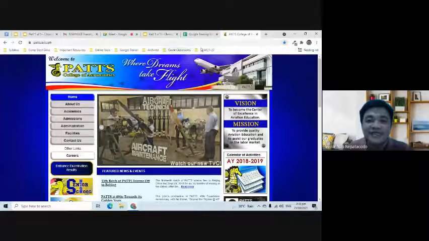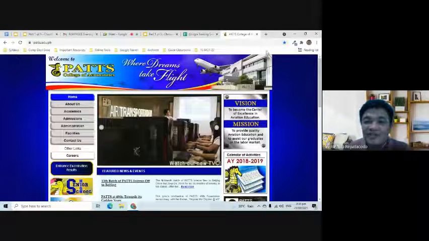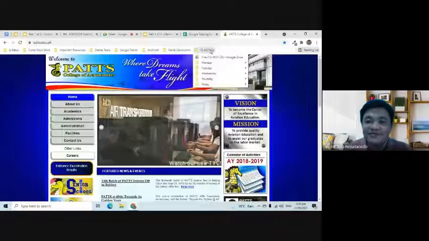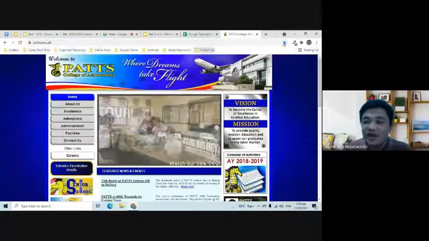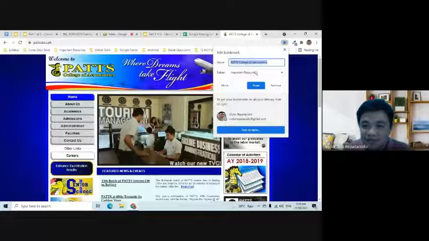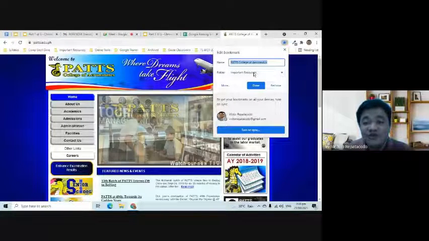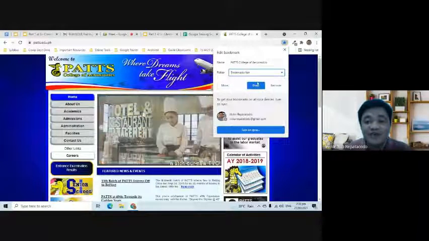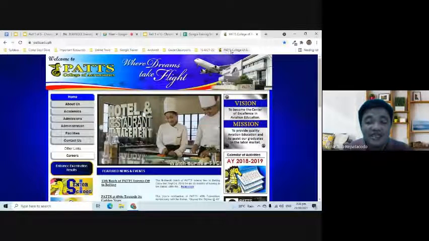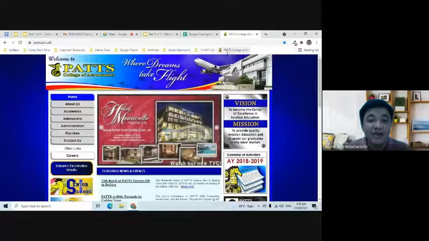Oh, I think I already put that somewhere. Let me just do it one more time, because I placed that in one of my folders, which is import resources. So let me change that to my bookmarks bar. As you can see, it's now placed in my bookmarks bar.